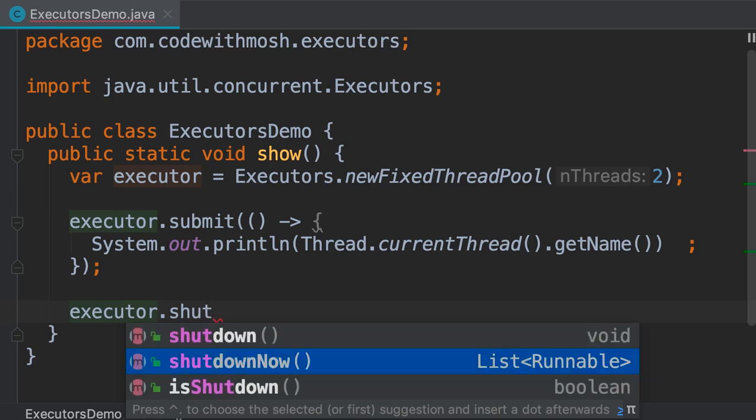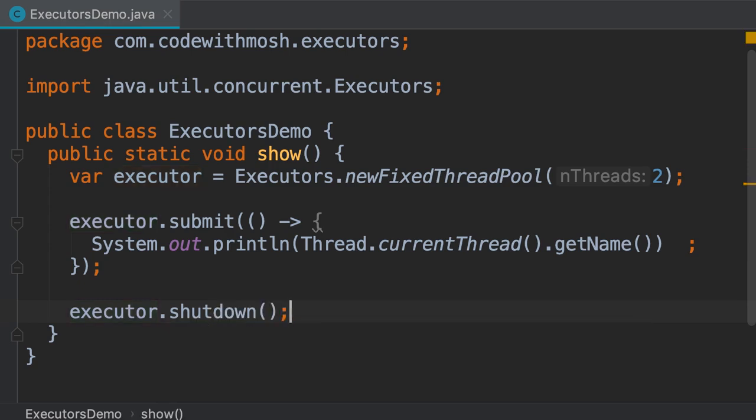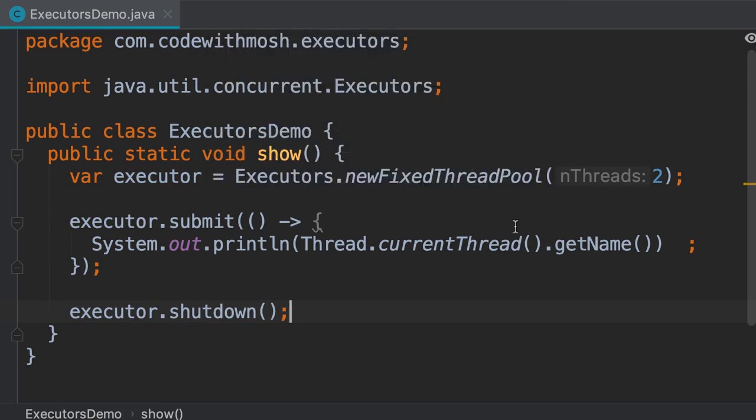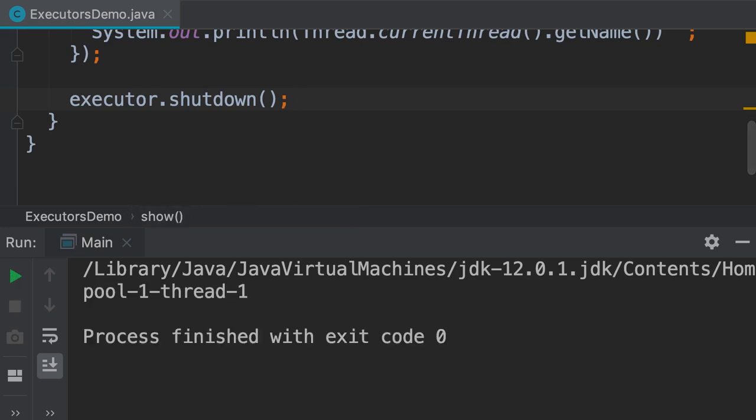We also have shutdownNow. The difference is that the shutdown method doesn't stop the current tasks, so it will wait for the completion of those tasks, but it's not going to accept any new tasks. In contrast, if we call shutdownNow, this will force the existing tasks to stop, okay? So let's call the shutdown method. Now we run the program. We get this dialog box because we didn't shut down our executor previously. So let's rerun this program. All right, our program shut down. So if I run it again, we don't get that warning, okay?